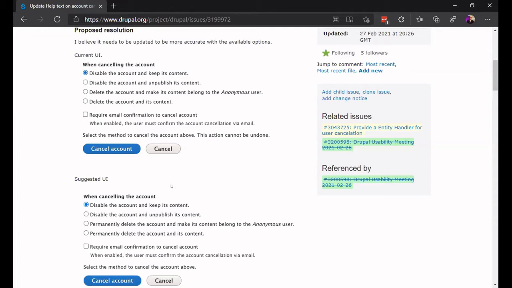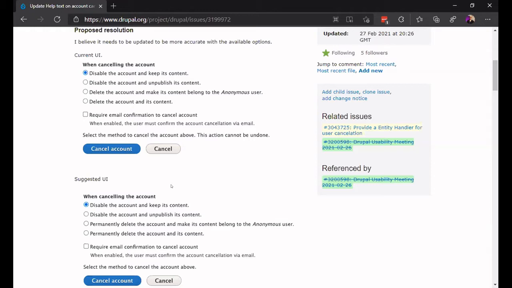We were going to switch. I think that was the suggestion, was switch cancel account on the button to confirm versus cancel. Okay, but then we're keeping the word cancel on the do nothing button. Oh, I see. Yeah, that's okay. I missed that. So let's just pull cancel completely from the sentence. It's not necessary. So select the method to colon sounds right.